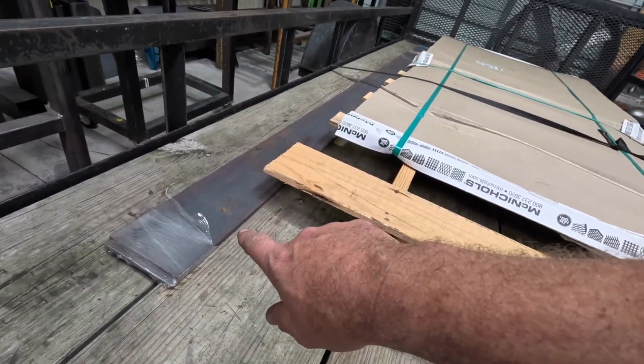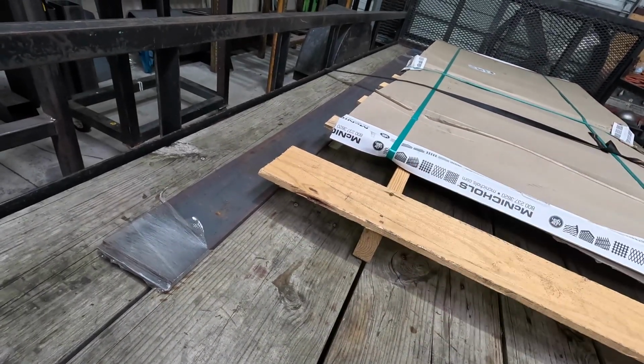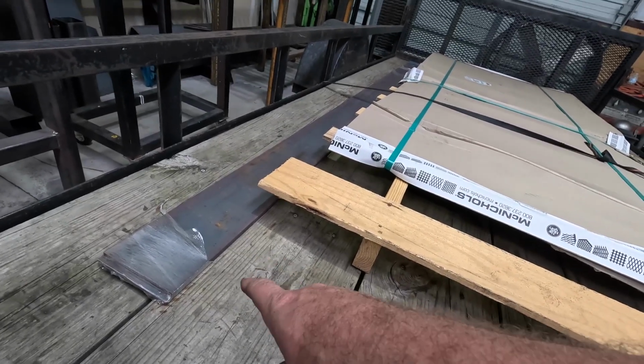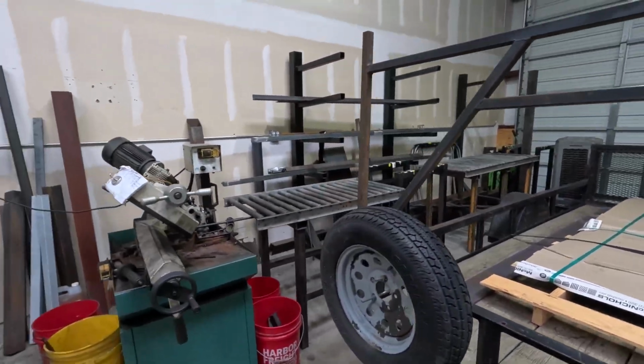We needed some 1/4 inch in a hurry for some small stuff, and honestly, I didn't feel like paying for a full sheet of 1/4 inch plate, so I just bought a stick of flat bar, because flat bar's handy.